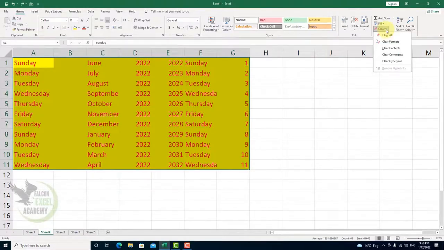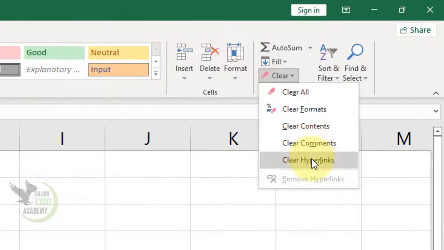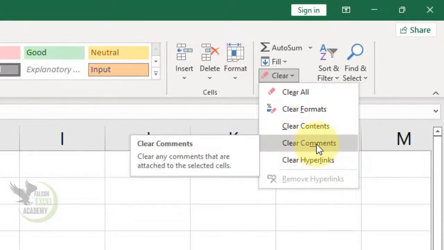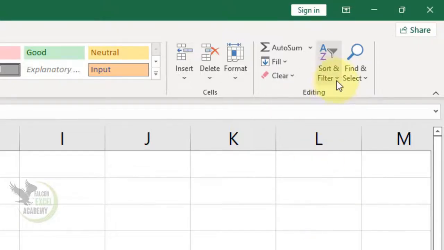After that, the next commands coming up are comment and hyperlink. We haven't studied comment and hyperlink yet because these are commands from the insert and review views. So when we learn about comments and hyperlinks later, we can also remove them from here. And hyperlinks can also be easily removed from here, which we will study in insert later on. After that, the next command coming up is to apply sort.